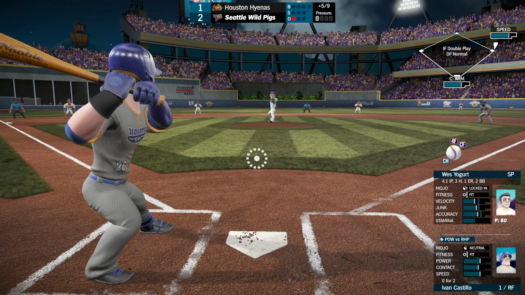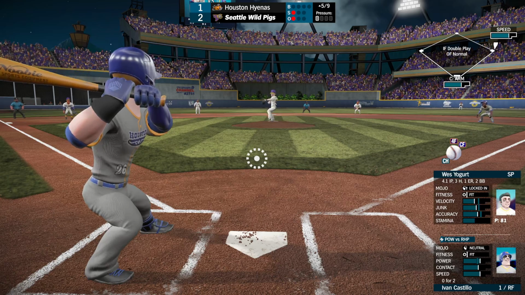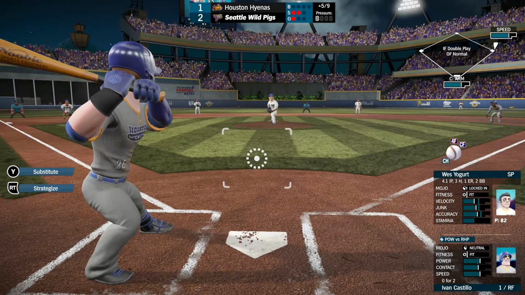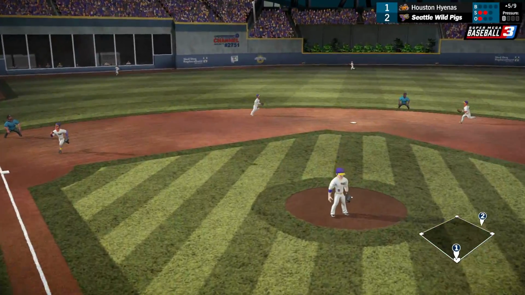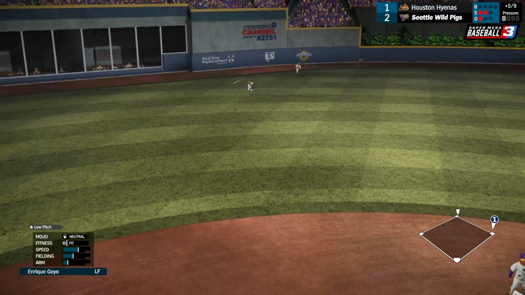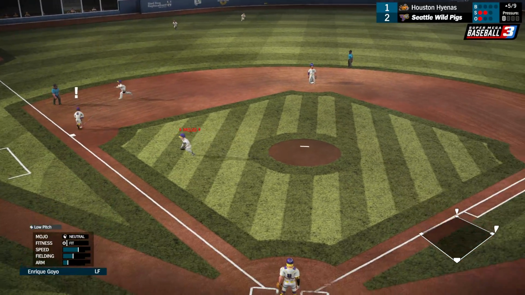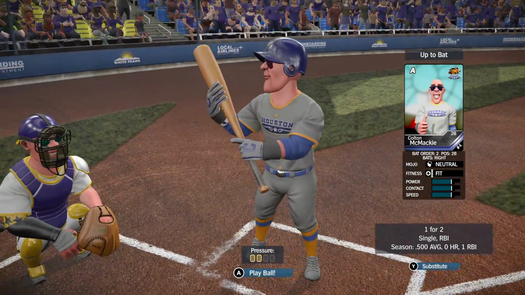Here's our leadoff hitter. That was a tough strike. There's another strike. Good cutter. That's gonna drop. That's gonna drop. Please drop. Yes, it did. Beautiful. All right, we got something going now. We got his mojo down as well, so let's take advantage.